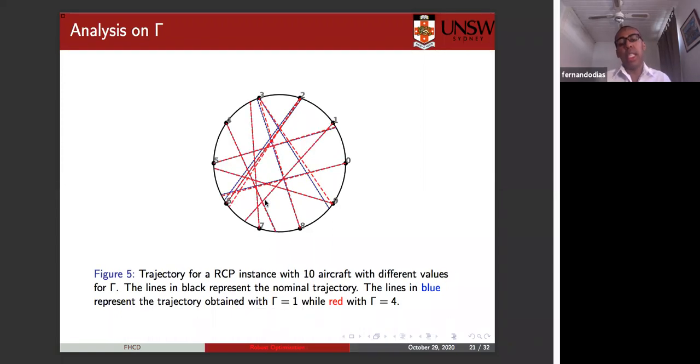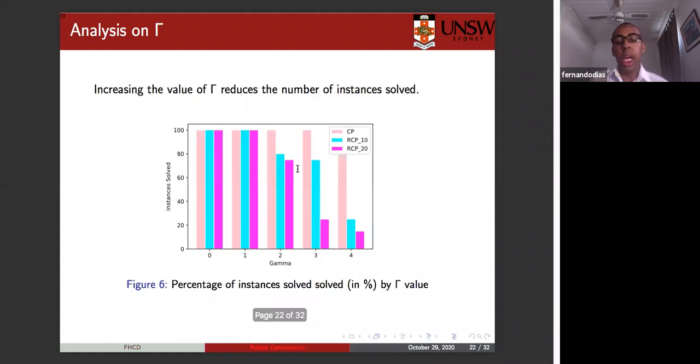However, if I start adding more conflicts and more aircraft, for example with 10 aircraft, I have cases, for example aircraft 3 over here, where the difference between the red and the blue is quite considerable. So increasing the amount of randomness allowed causes more difficulty to solve even a simple instance, for example with only 10 aircraft.